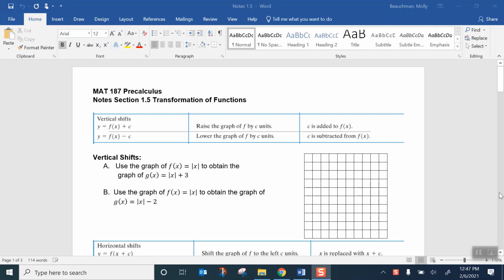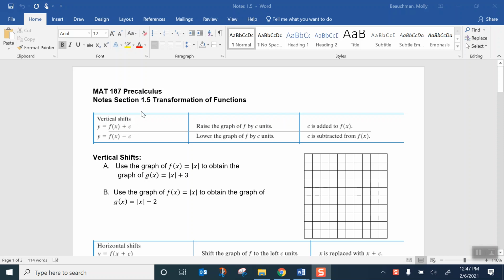In this video, we'll take a look at transformations of functions. If you need to look at your toolkit functions before we start, go ahead and take a look at those. We're going to see how you take the toolkit functions and transform them, or what happens when you add, subtract, multiply, or divide, or multiply by a negative, what happens to the original function.